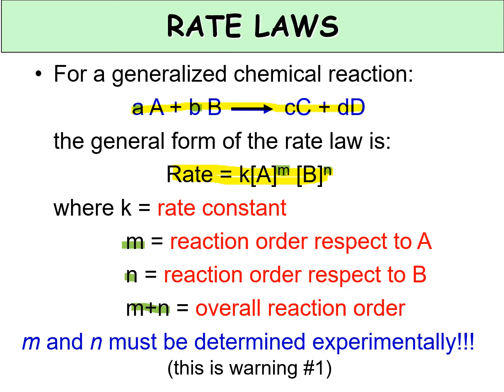Just by looking at the balanced equation, there's no way you can write the rate law, because you don't know exactly what's happening in that reaction. The rate law depends on the mechanism, the type of collision that needs to happen, and you cannot tell that just by looking at the balanced equation. So the only way to determine the rate law is either you perform an experiment in the lab, or someone else performs an experiment and gives you the numbers in a problem. There may sometimes be situations where m is equal to a, but that's the exception, not the rule.